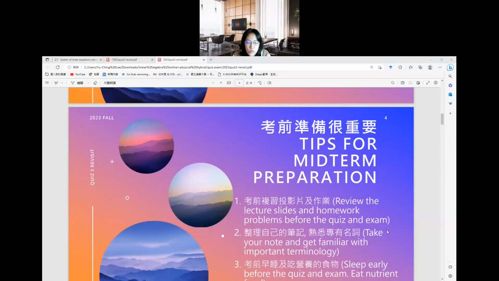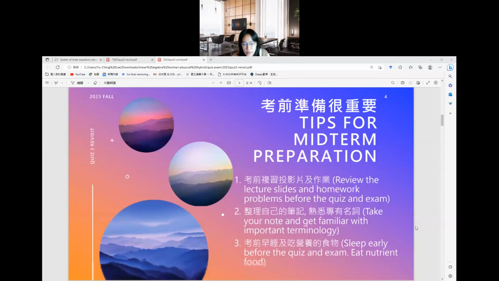Also, in order to fully understand the questions: the questions that appear in the lectures, lecture slides and homework are questions you have seen before, and you probably have already had a chance to discuss them with your study group. But if you see new problems that ask you something related to terminology, then you need to make sure that you still remember the meaning and the definition of that terminology.